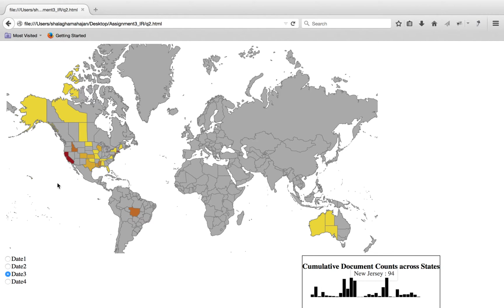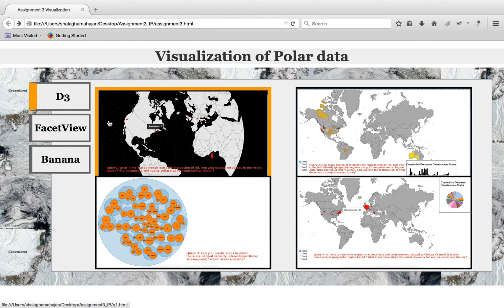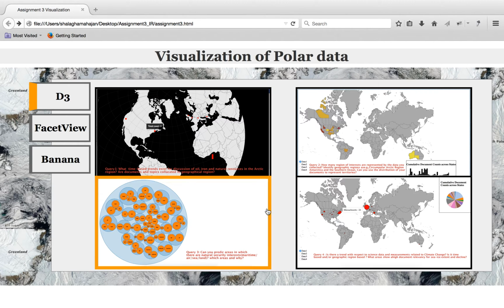As you can see, the visualization keeps changing. And you can also see the document count. So yeah, this was the second query. Now we can go ahead and check out the third query.